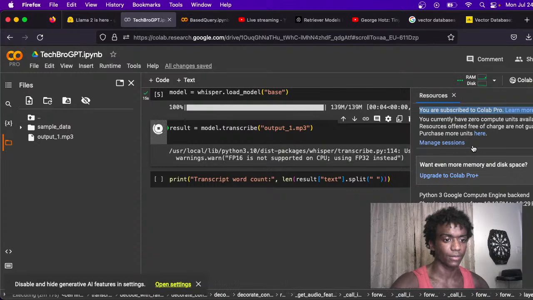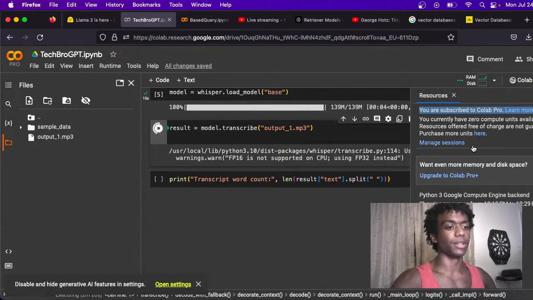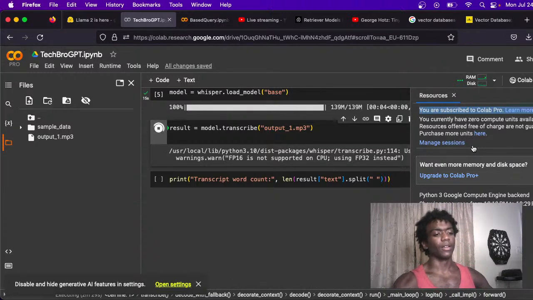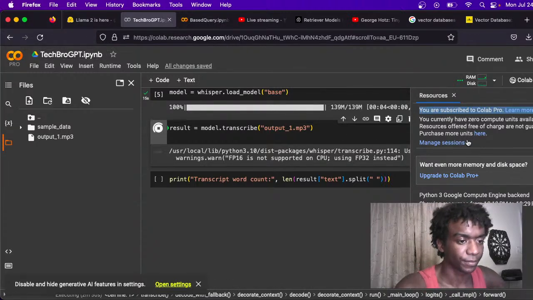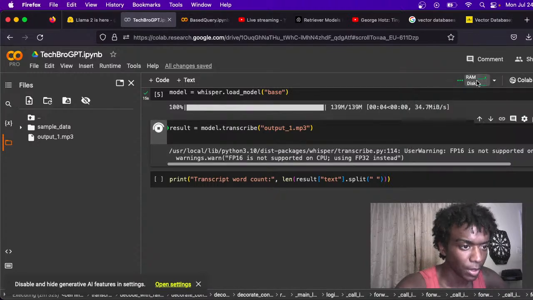Okay, so let me just buy it. I may have to refresh here. I may have to reconnect this. Let's exit out. So I just bought some.